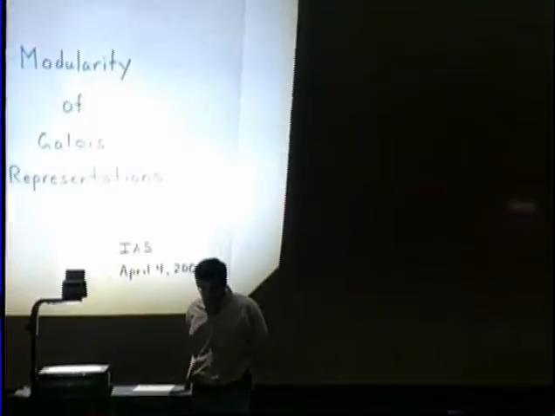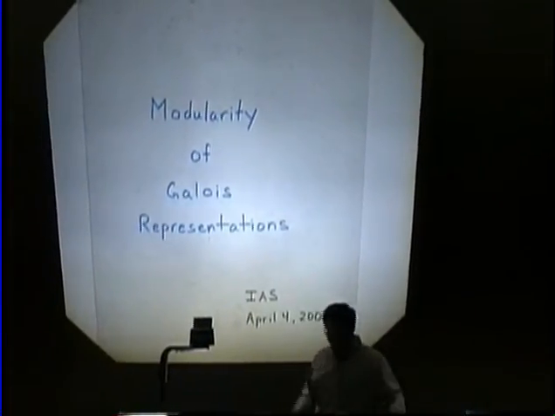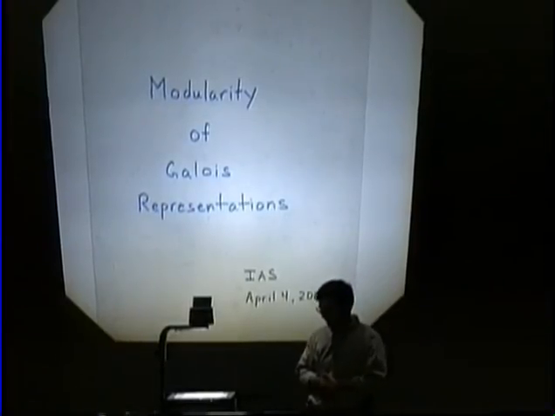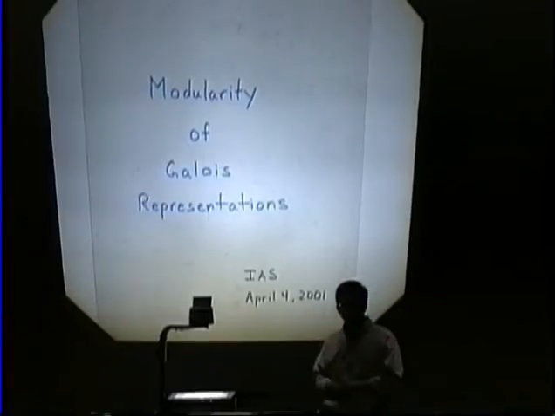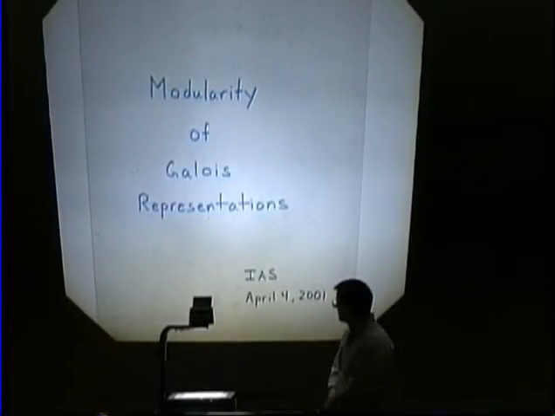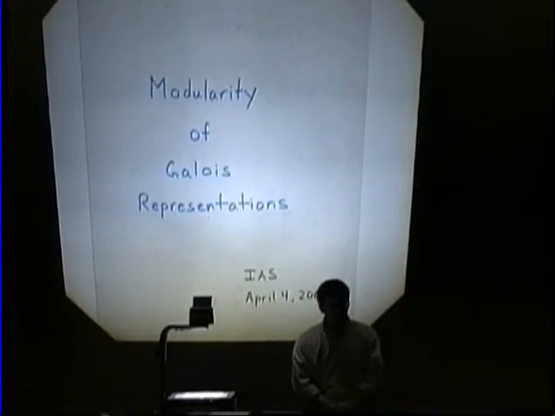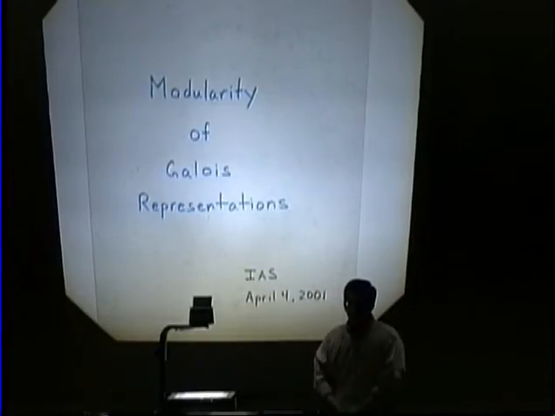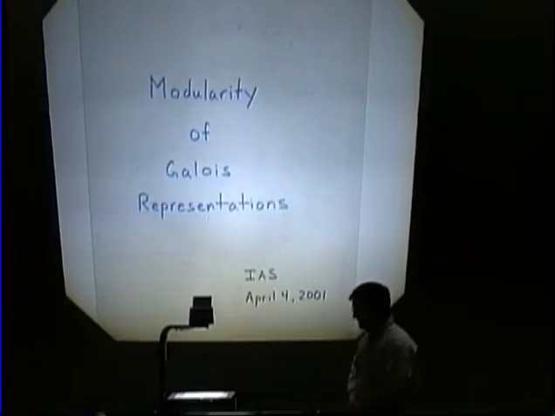I'm going to begin by saying something about what this talk is not. This talk is not a real detailed exposition of proofs of modularity of Galois representations, but more of an overview of what's known and the progress that's been made in the last 5 years or so. I invite all experts, if they feel like they need to walk off the cookies they just ate, they're more than welcome to, and they wouldn't be offending me.